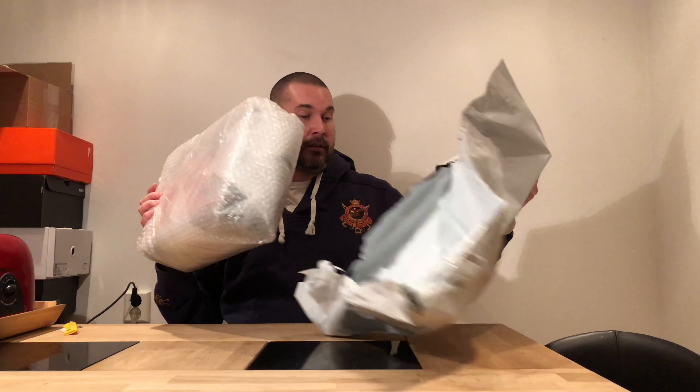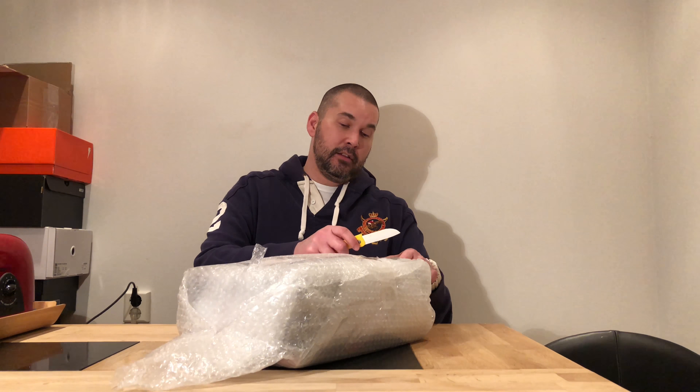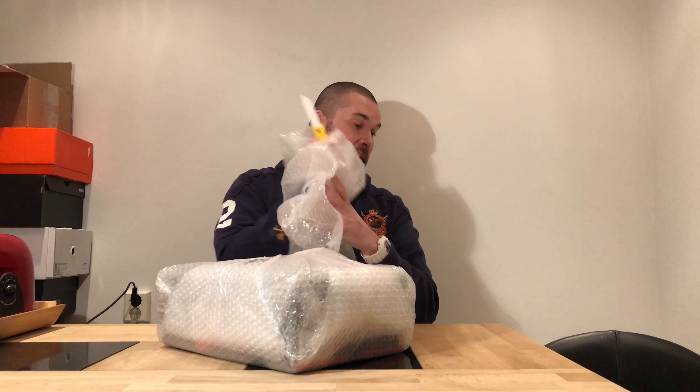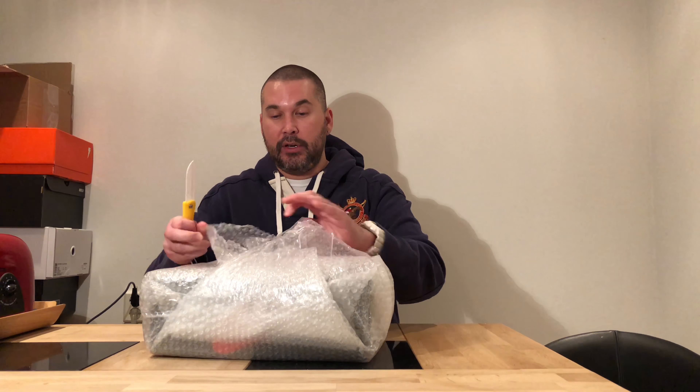To my surprise they sold out instantly — I really did not expect that. This Saturday we got the Air Jordan 3 Tinker with the black swoosh, the colorful Air Max 97, and I think there was something else hyped as well. So these were the least hyped shoes that released this Saturday, but they sold out instantly. SoulStory sold out instantly, Nike sold out instantly. The hype was a lot bigger than I expected.